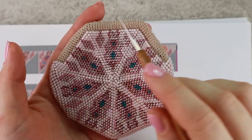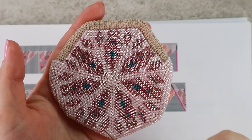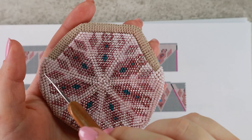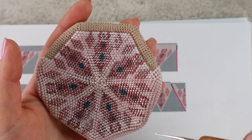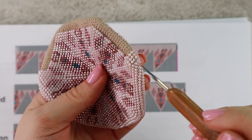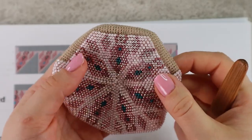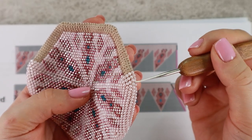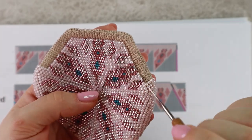Well, we have to attach the frame somehow, so in addition to these 7 triangles, I have crocheted this part without beads. These are 4 rows that I'm going to hide in the frame. And these 4 rows of beads make up the thickness of the coin purse itself. As you can see, the rows with beads partly overlap into these triangles.